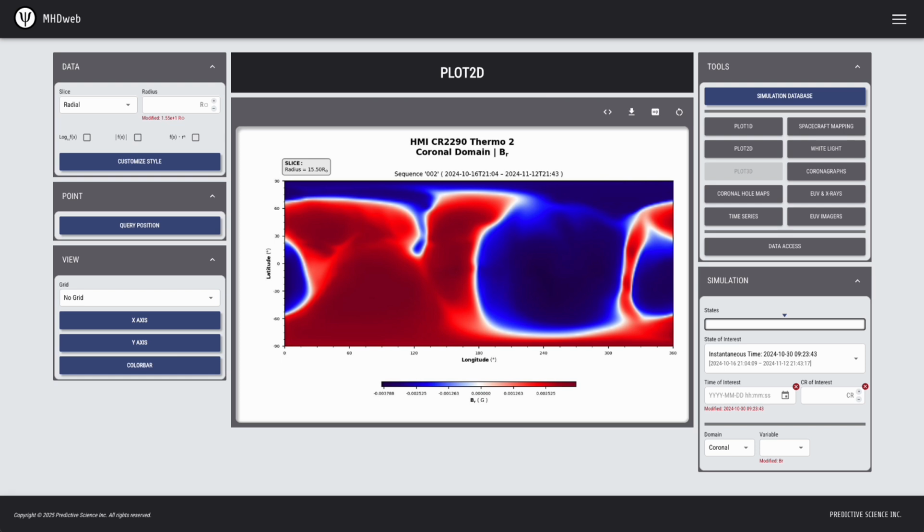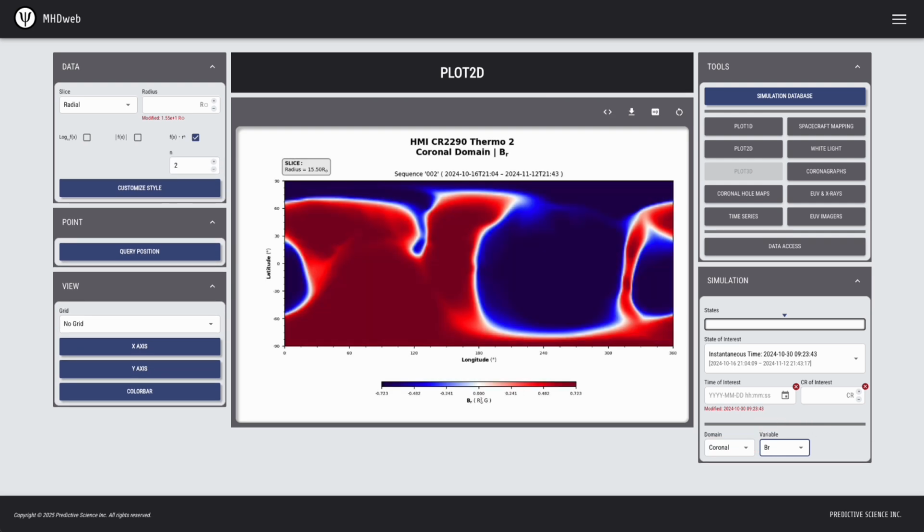As its name suggests, this tool extracts a two-dimensional slice from a three-dimensional dataset by linearly interpolating through a 3D dataset at some fixed scale value. For example, a radial slice indicates that the radial scale is fixed at some value here, and the theta and phi scales are interpolated through. The 3D dataset in question is some variable quantity that is derived from the running of the MAS model, and that can be selected in the simulation widget from this variable drop-down here.